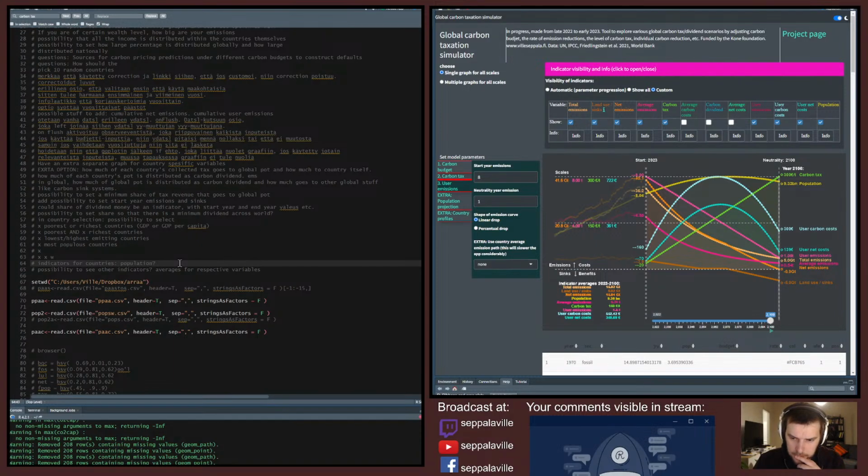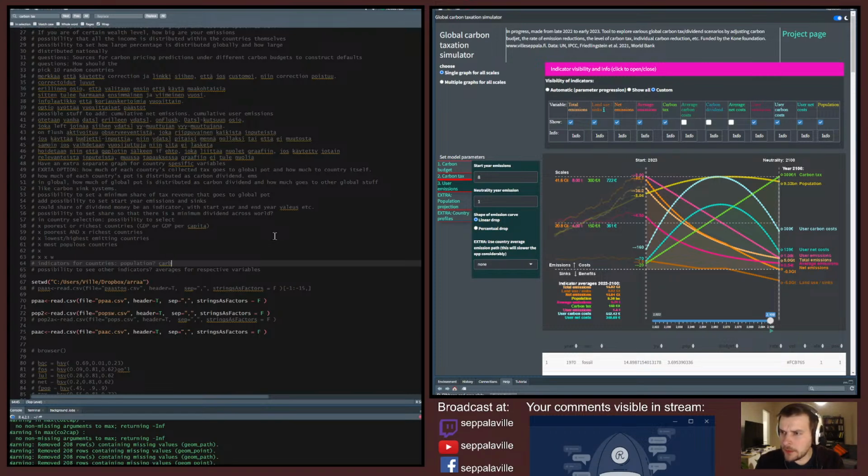So what else? Yeah, but not the carbon tax or the total emissions. I think those are not. Carbon... okay. I don't know about this. Well, average carbon costs, and well, they are averages. So yeah.